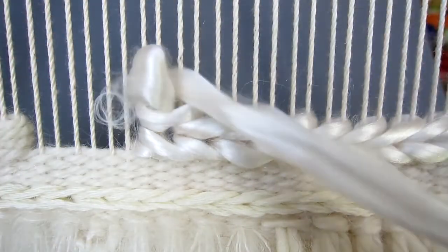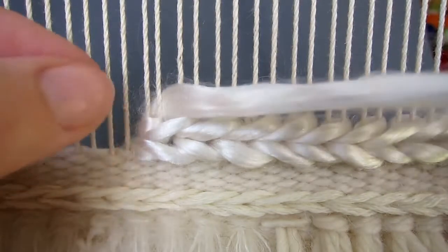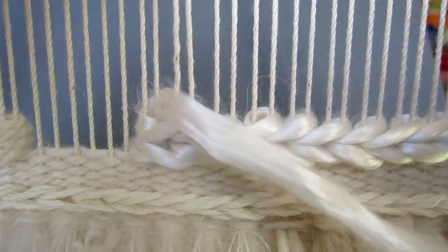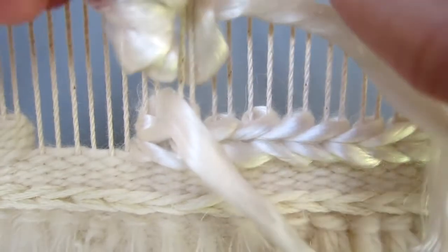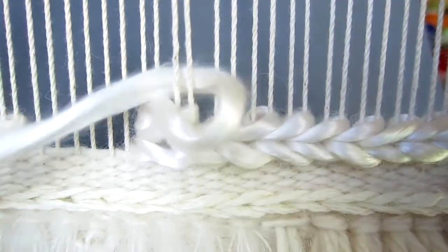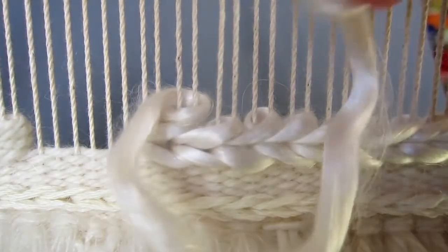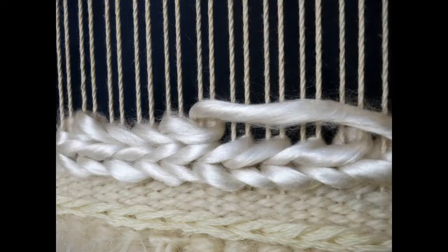The third row is made in the same way as the first. Pull out the next 2 warp threads and pass the yarn from right to left behind the threads. Sumac can also be worked by pulling out 1 thread at a time. This produces shorter and more condensed stitches. Sumac is often used to outline an area of weaving or as a textural feature in weaving.